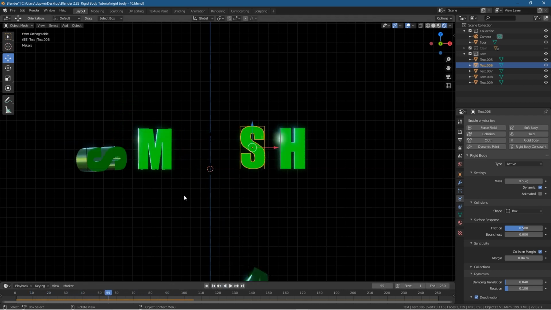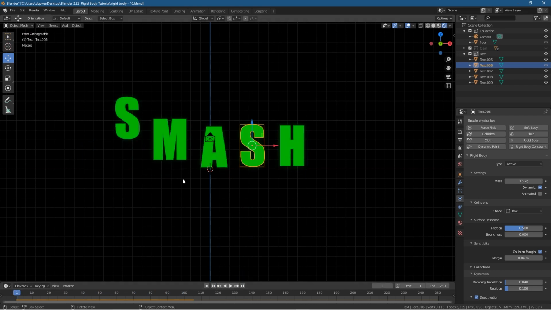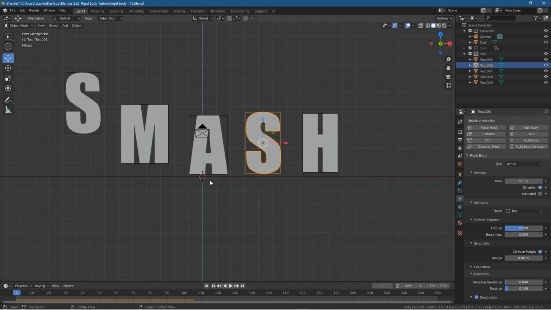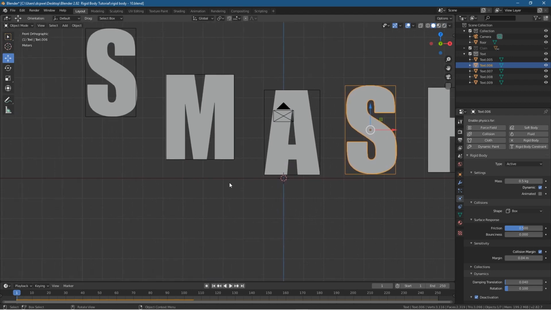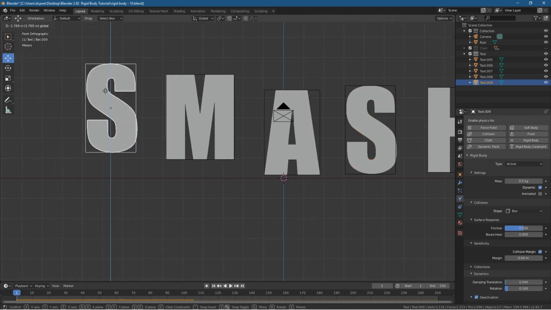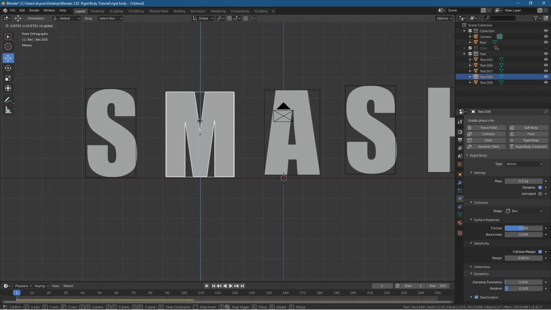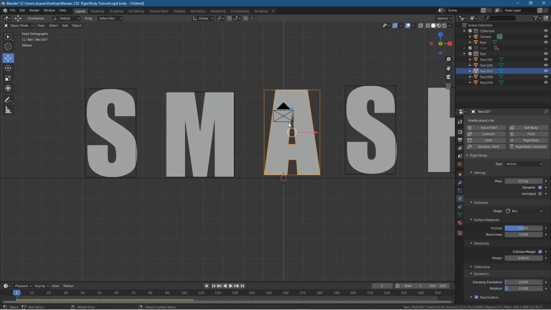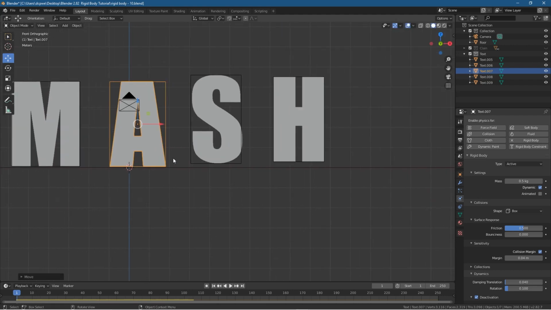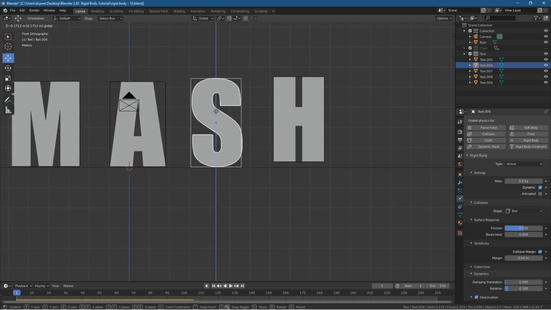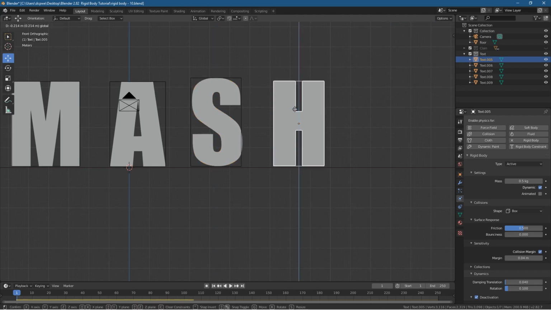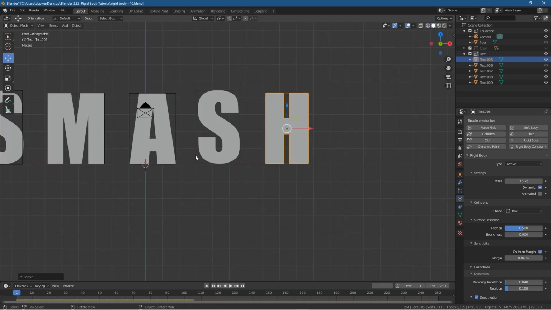So I think what we'll do is go back to our first frame. Let's go into solid view, and let's get all of these texts aligned correctly. So let's grab this, and we want the box to be sitting on the floor here, and we'll drag this one down. Let's get them roughly aligned correctly, so they're all sitting towards this floor, right? They don't have to be perfect, but let's try and get them all roughly the same sort of distance, like this. And then we can zoom out.